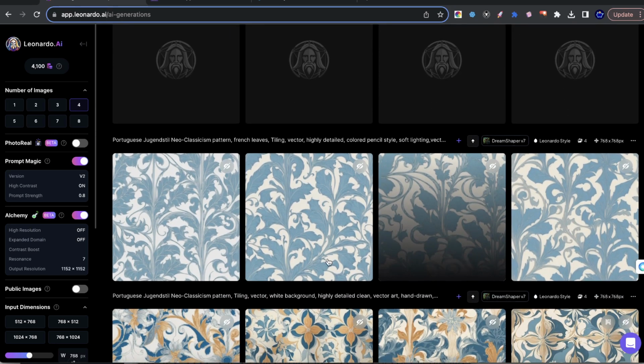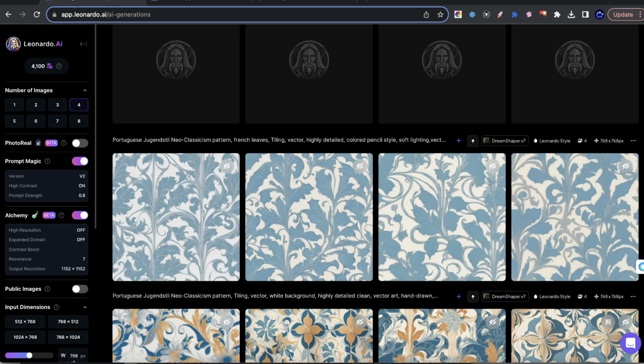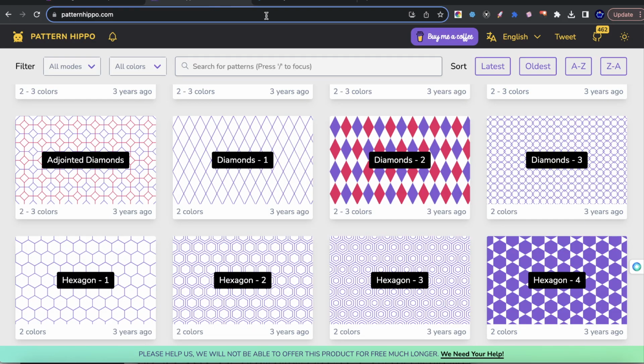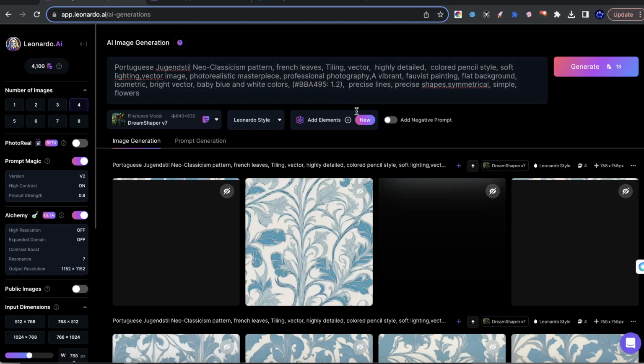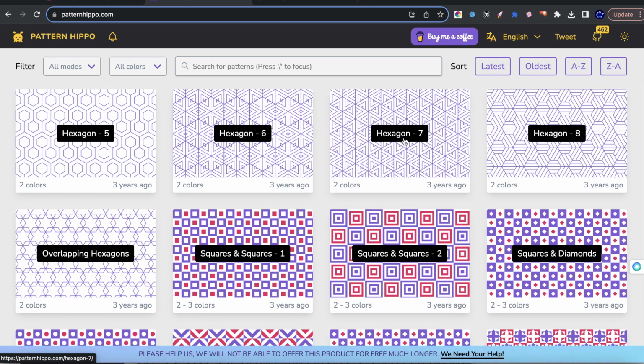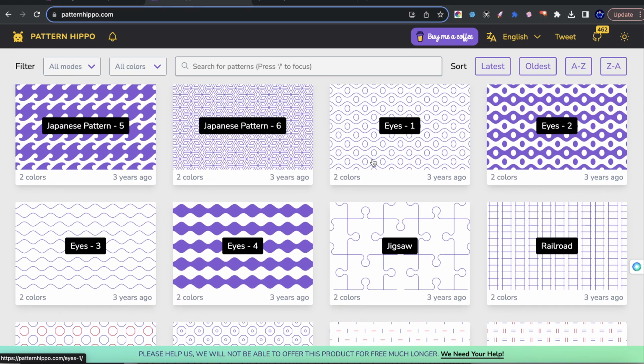But really, I think for the future, when it comes down to AI, the better you can communicate with AI, the better results you're going to get. That's just what it comes down to. Now, while that's working, I can go over here. Okay, there you go. I can come over here and I can set up different patterns. Now, these patterns, I would say, are much more simple, right?